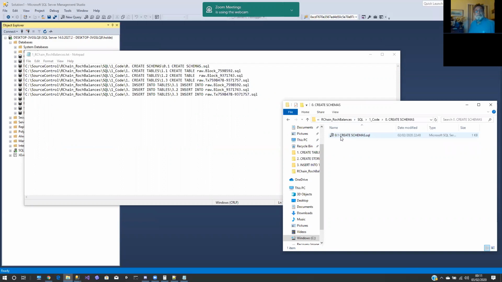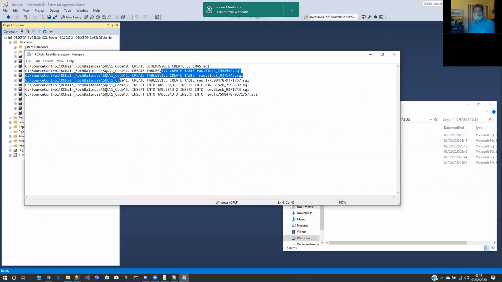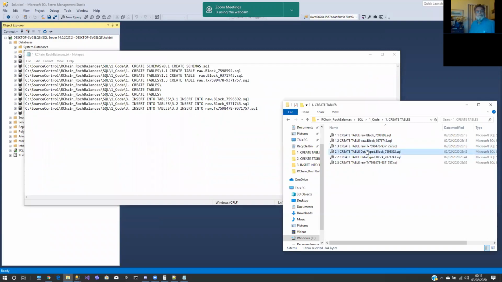So we've got our create schema table. Then we go to the tables we created, and you can see we've only got 3, whereas we've now created 6. Just going to update this. So we're going to need 3 more for these 3. So rename.